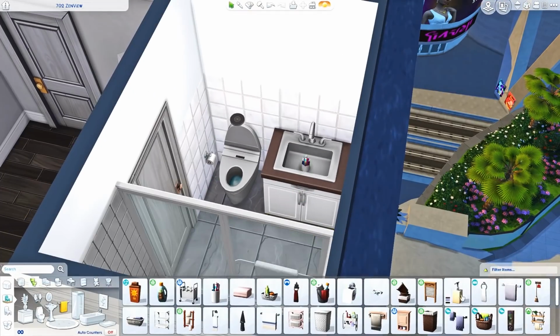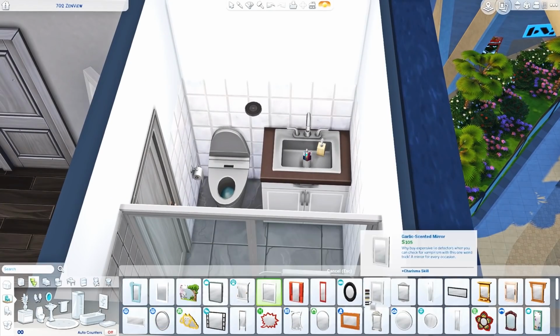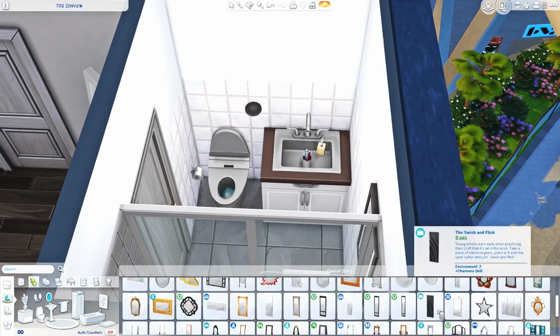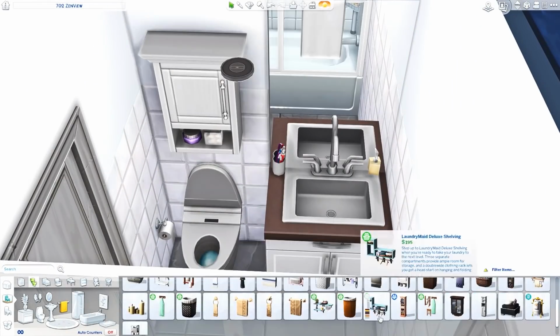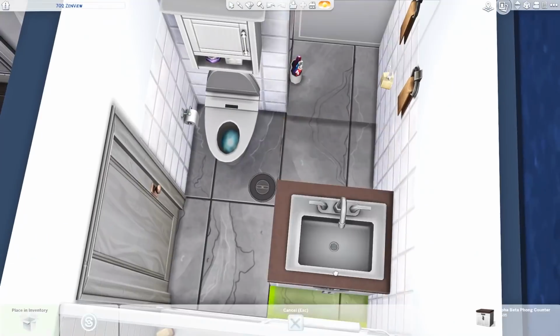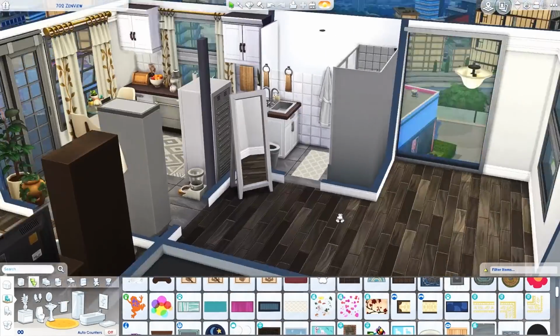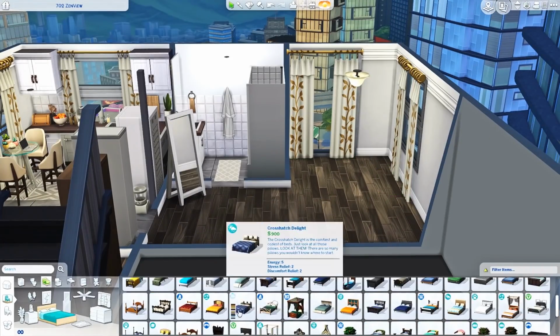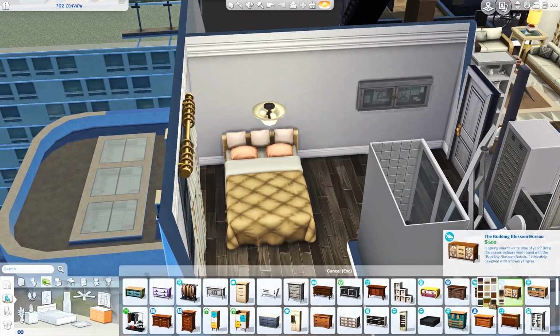But here you can see I'm decorating the bathroom. Again, it's the only bathroom in this apartment, so they both only have en-suites. Like I said, it's not the way I would like to do it, but it still works, and I think it's okay. Maybe I'll do it again, like I mentioned, and figure out a better way to place bathrooms, but it works for now.